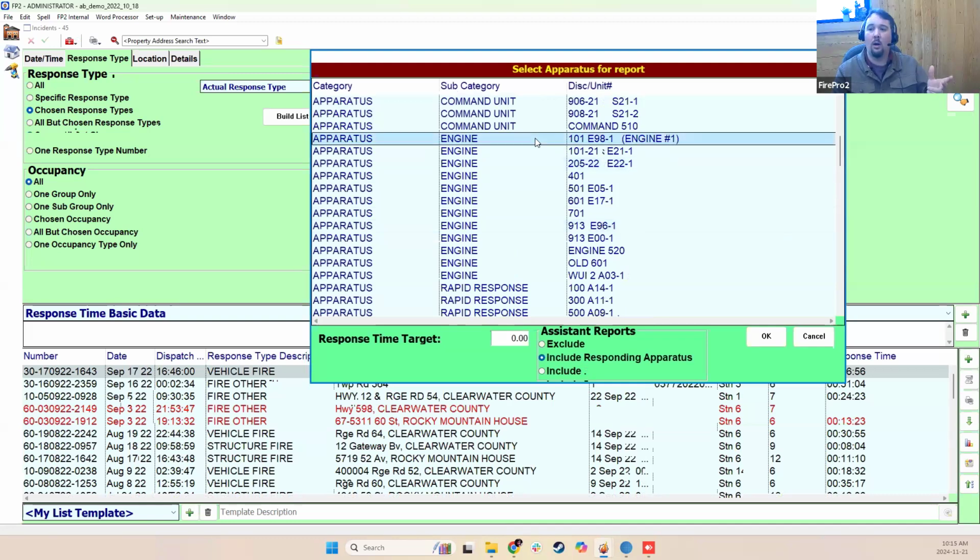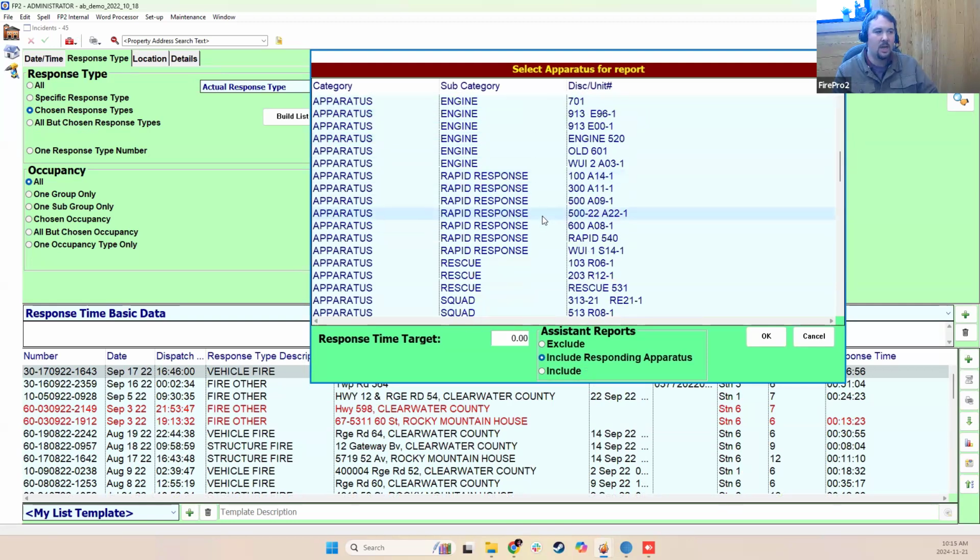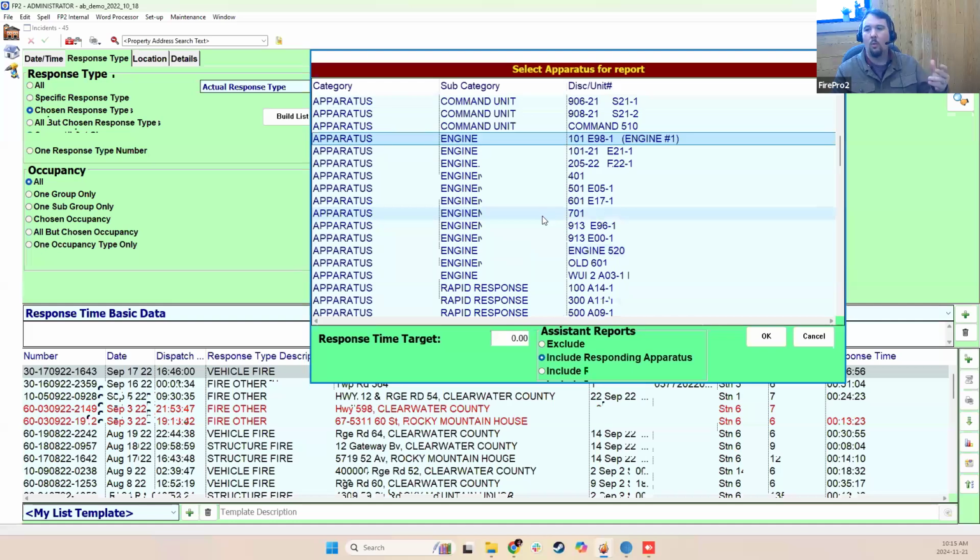Likewise, if you are just looking at a specific station, you might want to pull just the apparatuses from that station. So when you are setting up this report, you're going to want to select specifically what apparatuses from the department you want this report to factor in for first on scene, second on scene, third on scene apparatus.